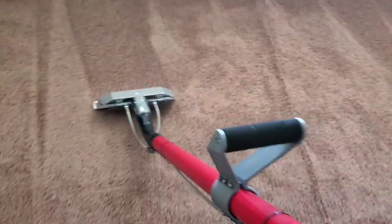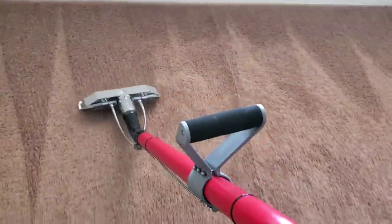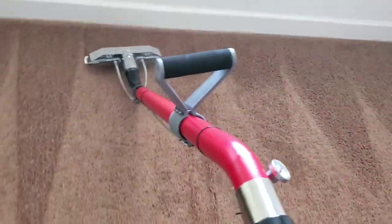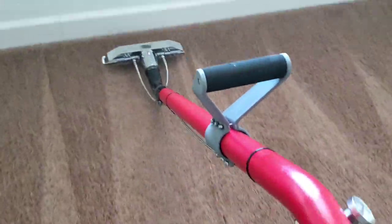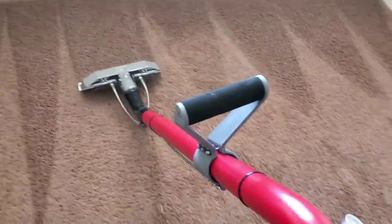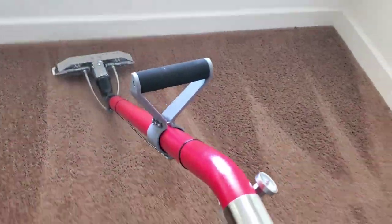This is a custom wand. They do make them to order. There's different colors. Obviously, I have a black one too, but there's red in my colors. I got black and red as my colors, and there is a little bit of gray as well on my band.